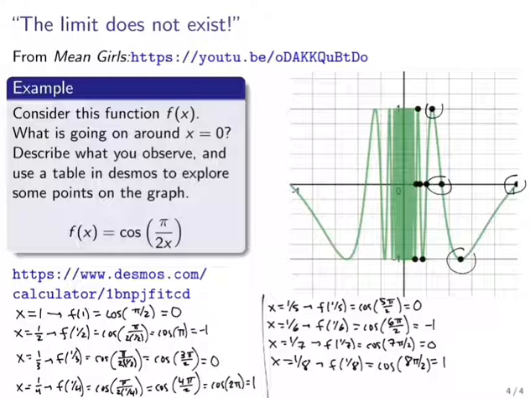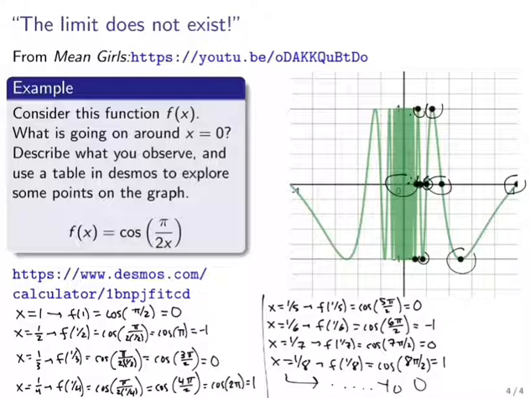But anyhoozle, notice that I'm following the same pattern of points on the curve. I get 0, and then -1, and then 0 and 1. And if I keep following this, if I do a 9th, a 10th, 11th, and a 12th, I'm just going to go 0, -1, 0, 1. And I'm going to keep going up and down between -1 and 1. And I'm going to do that so rapidly around x equals 0. If I keep continuing this sequence of points, they're going to approach 0.